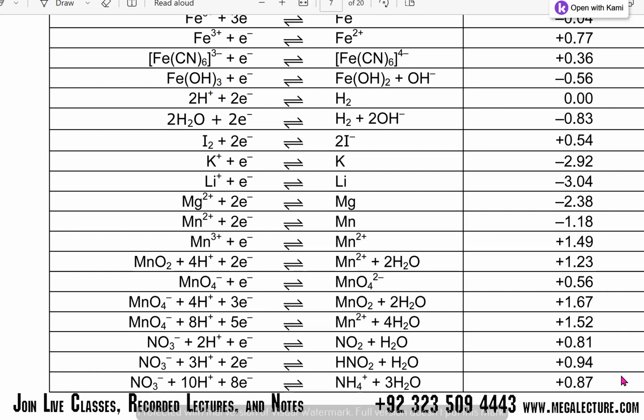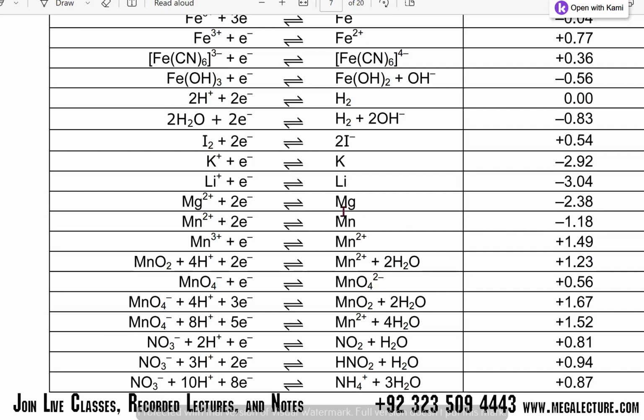You can compare it with the other values. It's got the lowest potential. So that means it really likes to lose electrons. Even look at lithium. Why are most of your batteries made out of lithium? Lithium has one of the greatest tendencies to lose electrons. It's got a very low potential. Low potential indicates that the thing really wants to lose electrons.